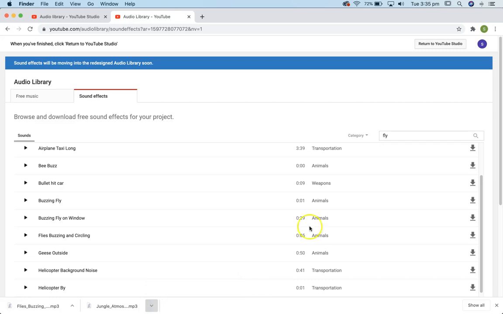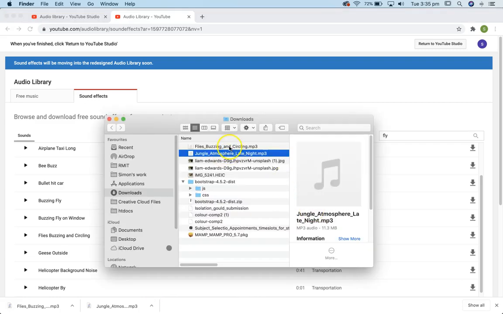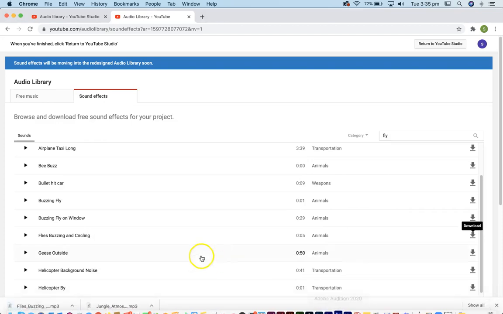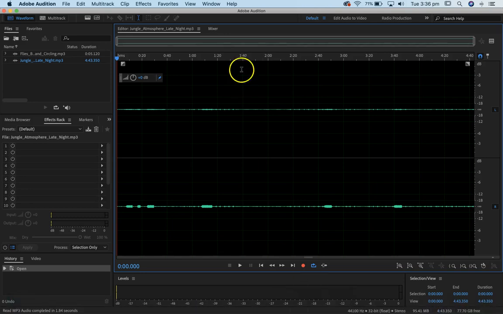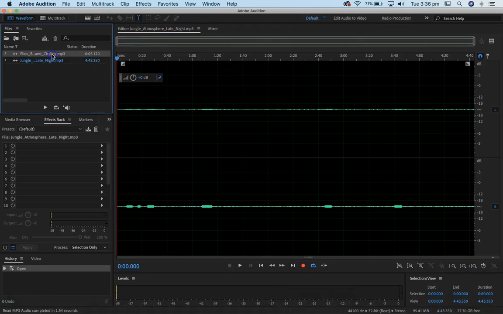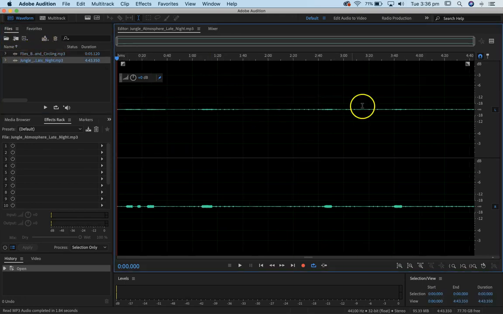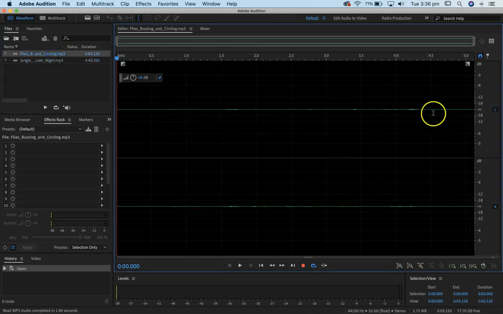Now, I'm going to show them in the Finder, and I'm going to open both of those into Audition. Might take a sec. Okay, so you can see that both files are now open in the project bin in Audition, and you can see there's very minimal audio file there. I'm going to try and beef that up a little bit.